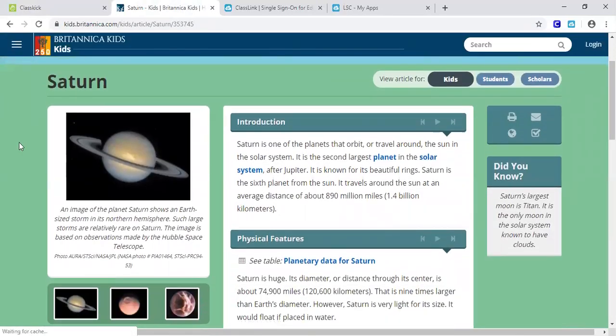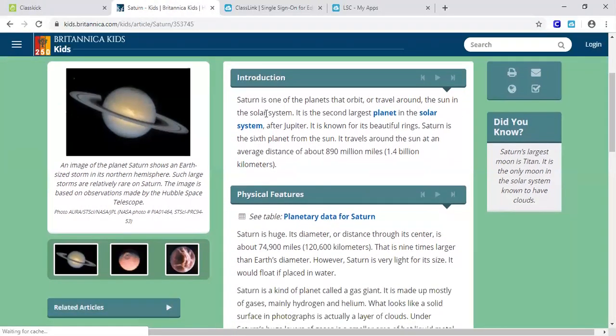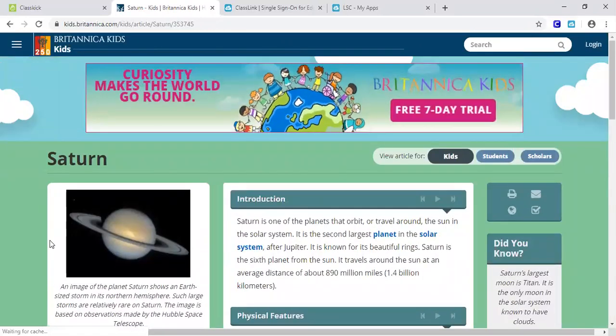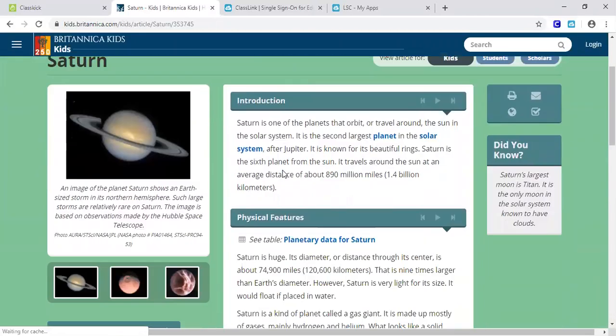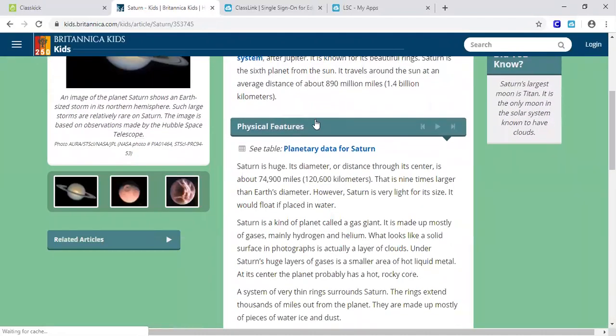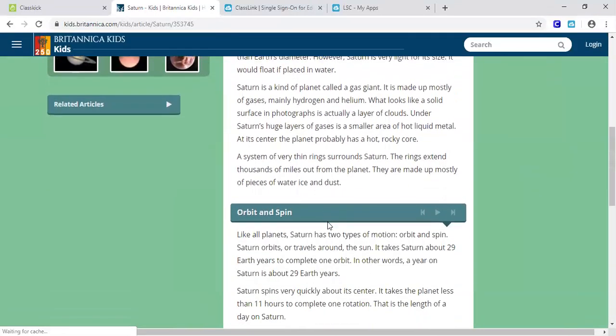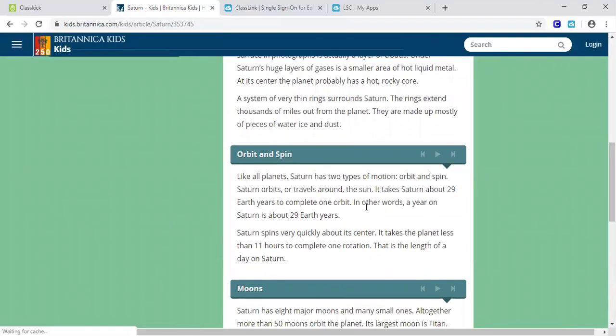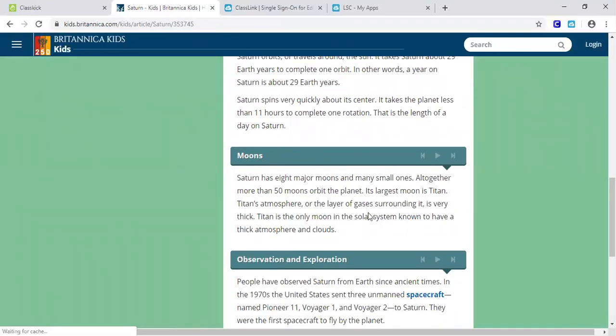So to find out the information, I'm going to have to read over or skim to find out how many moons it has. The easiest way is to look at the headings. Now, if you can think back to the very beginning of the school year, we talked about parts of text. Now, there are photographs in here, there's headings, there's titles. To help you find the right part, we're going to look at the headings. So it says introduction, that's probably not going to tell me about moons. Physical features, so what it looks like. It could be in there, but I'm going to go through all of them first. Orbit and spin, moons. That is the section I need to read.